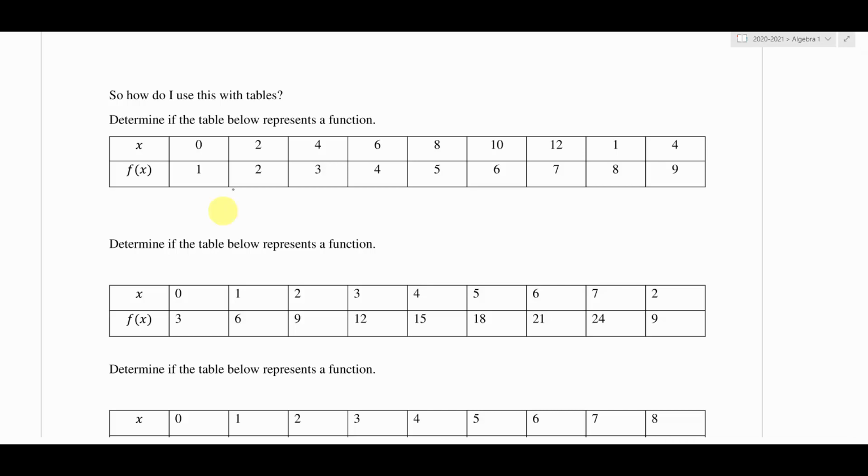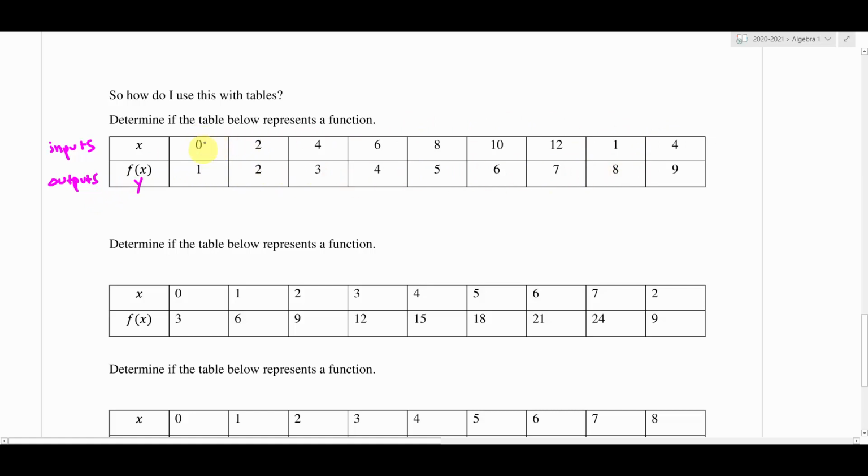All right, so let's take a look at this one. This is a table, right? We have all of our x values here in the first row, and then f of x, which is the same thing as y, representing all of the numbers here in the second row. And you have to remember x represents inputs, and the y, or the f of x, represents our outputs. Okay, and so we learned about this way back in week 1. So these are inputs up here. These are the outputs down here.